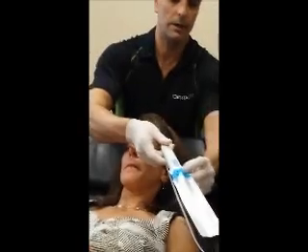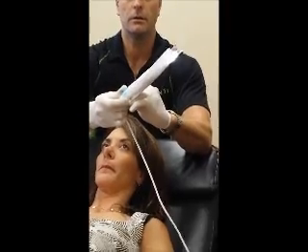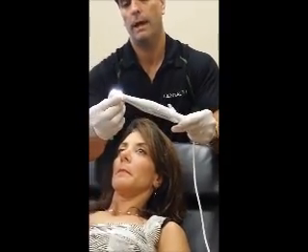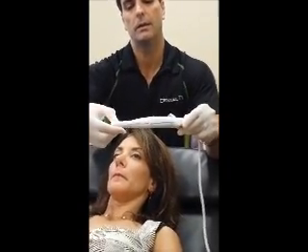Now if you want to use a sheath for this, I recommend putting the camera head straight down and pushing it all the way to the end of the sheath. Peel the plastic off. I always like to take the plastic here, back it away a little bit at the tip, and press my thumb firmly down on the plastic, because it will make it more clear and easier to see.